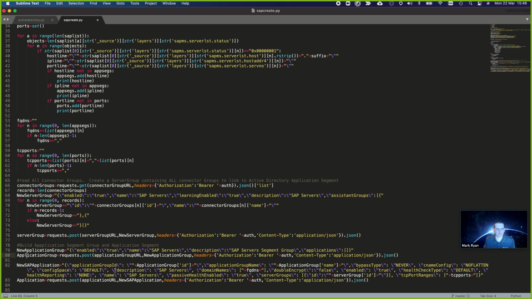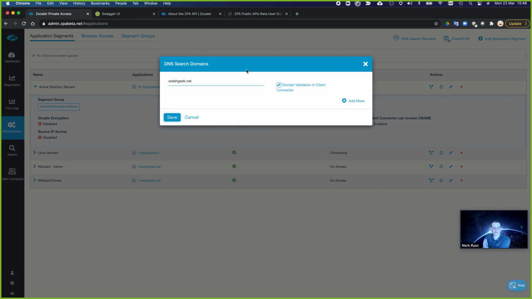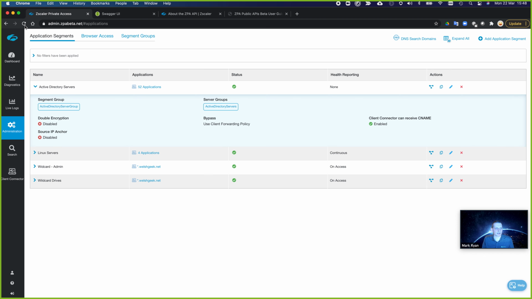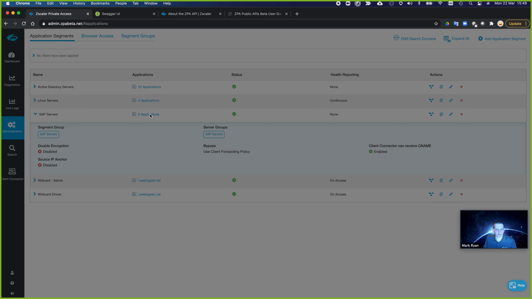So we've gone ahead and we've created those. You also need to make sure for SAP that I have the domain suffix welshgeek.net. That's what creates an FQDN from a short name. And now if my script has run properly, I should see an application segment called SAP servers. We take a look at those applications.